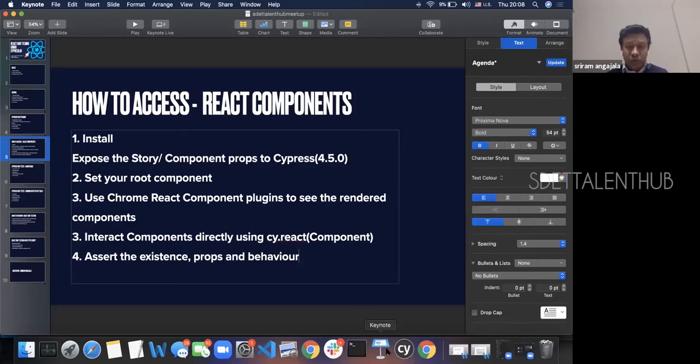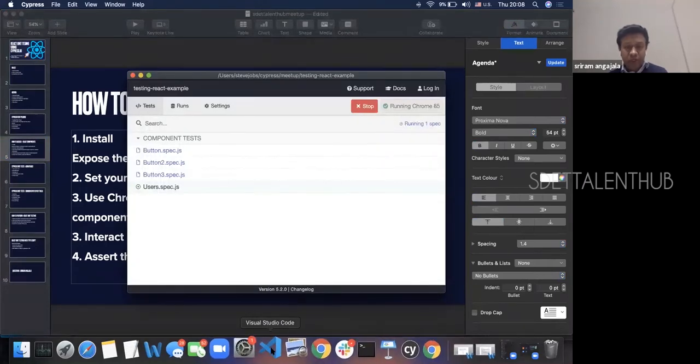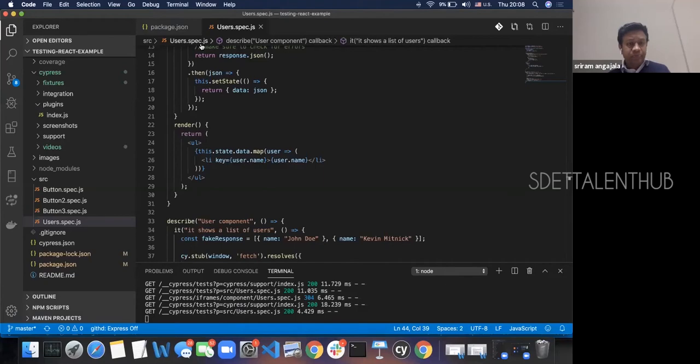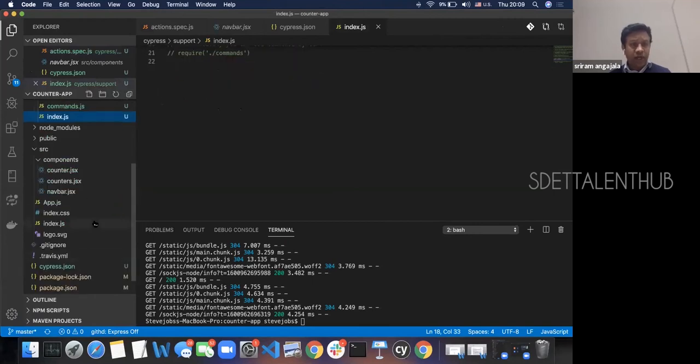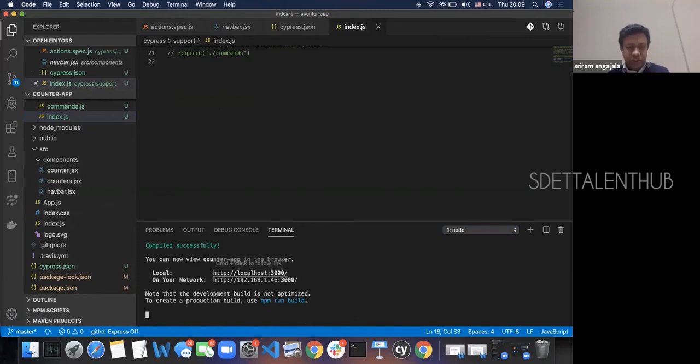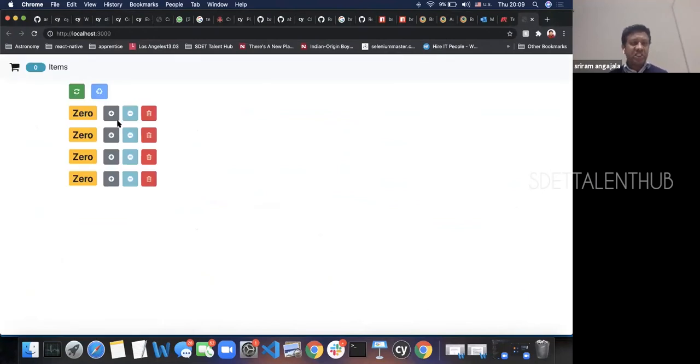I don't want to take too much theory. Let me show you something which is very important. So here, guys, this is my application. My application has a small UI here. Let me start the application for you. The application is hosted on localhost 3000. So this is a small application, guys. If you can see my screen, in this application I can interact with different components. I can click on plus, click on minus, I can delete. This is like a shopping cart, where you can add and delete the components. So this is a small application.